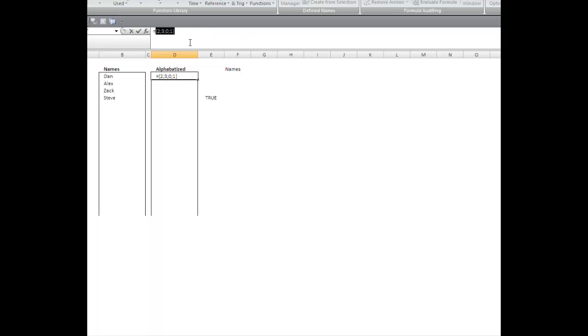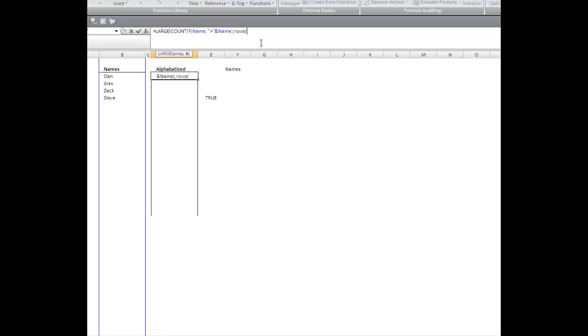So for instance, if I hit calculate now and I go, Alex is less than how many names in this list? And the answer is 3. That's why Alex is assigned a 3. What does that mean? It means we want to use a large function. And if we use the opposite sign here, we would use a small function, and it would work just as well. So what we're going to do is use a large.